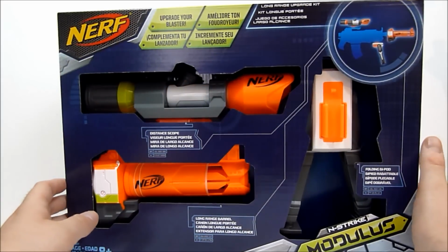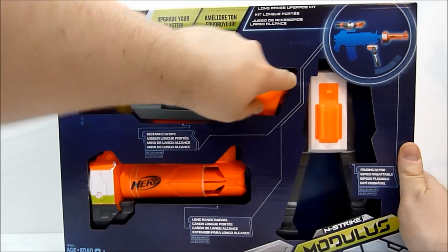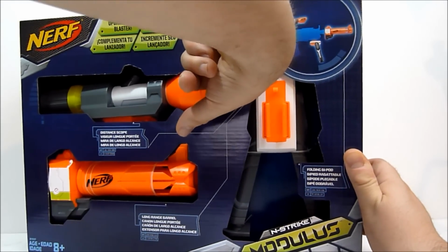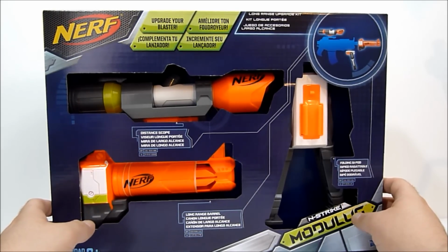I am hoping against hope that this scope can actually be disassembled. I don't even know if it has a lens in it or not. It does not feel like it has a lens in it, but we'll figure that out later.